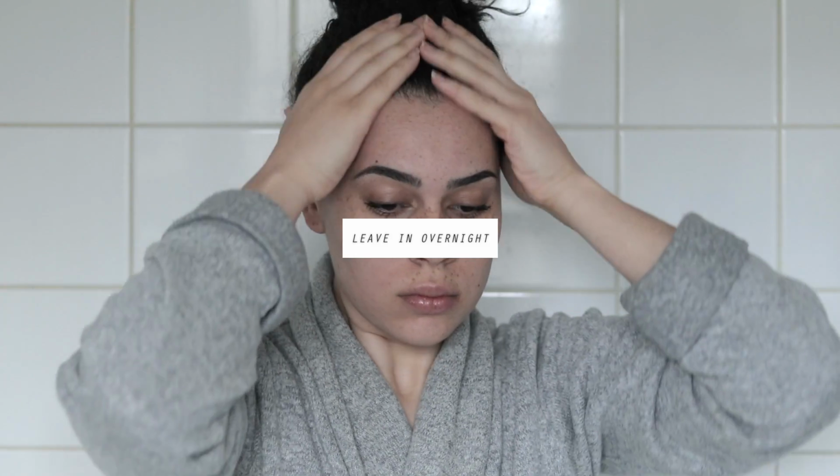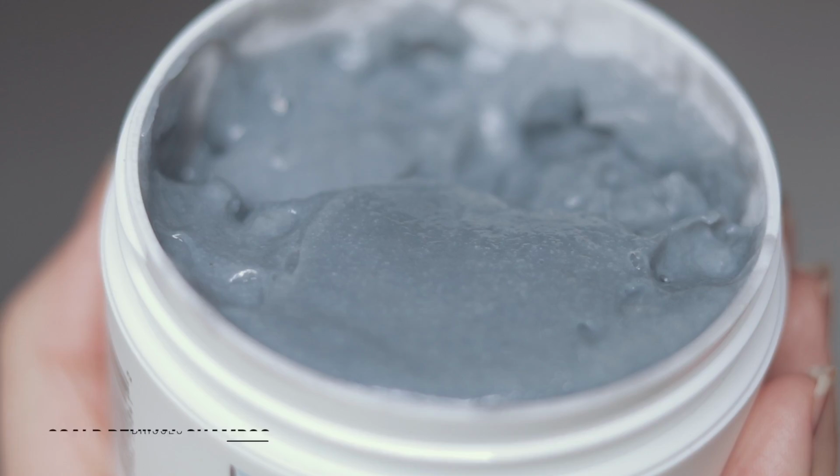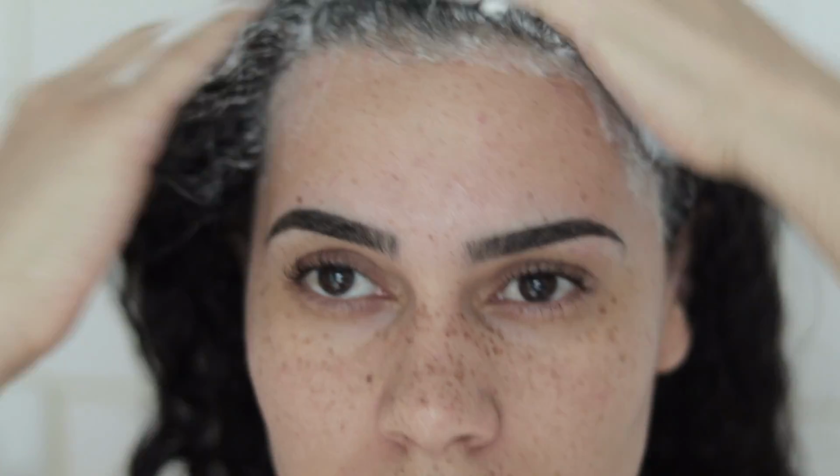So I just put it up in a bun, sleep with it, and then the next day I wash it out with shampoo. This shampoo is incredible. It's a new favorite of mine. It actually has little beads in it, so it exfoliates my scalp, and the charcoal also gets rid of even more impurities, and then the coconut oil is gonna give you a little bit of moisture so it's not completely stripping your hair.